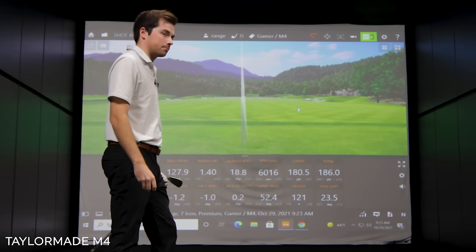So the club you're playing, I don't like the word game improvement, but I would call it user-friendly. It's got a hot face. It's made for hitting shots where, if you're not going to hit the center of the face, you're gonna get a good shot, which is nothing bad in a golf club. But your speed, your game, what's your handicap? Right now I'm a 7 handicap. Okay, 7 handicap, hit a lot of solid shots. If you got more time off of work, you'd probably be a 1 or 2 handicap.